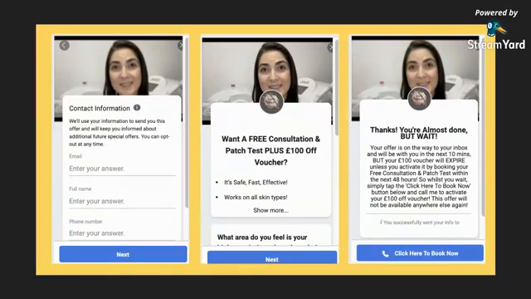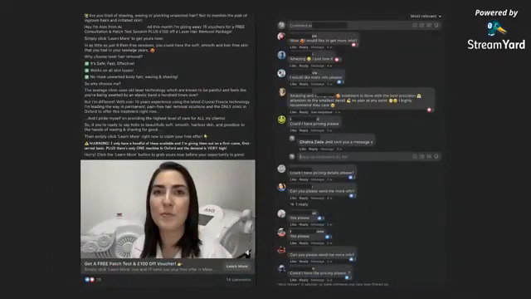Okay, so when somebody clicks the ad, here's what happens. Now, I see a lot of mistakes. A lot of people will set up an ad like this, but I just want to give you some quick tips, guys. Just to break down what I'm doing here, maybe I should go a little bit more deep. Like I said, this ad is structured in such a way that we're taking people along a specific journey.